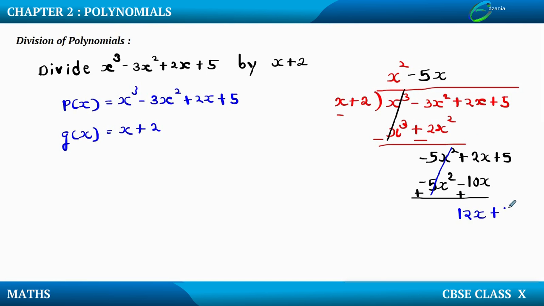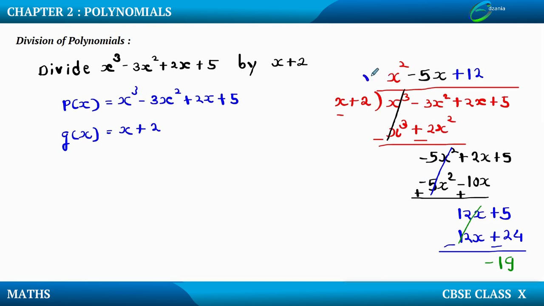I'll get 12x plus 5. I have x. The only number missing is 12. So I'll write down plus 12 because the sign of 12 is plus. So I'll get plus 12x over here. And 12 into 2 is going to give me 24. Now again change the signs. This is plus, this is going to become minus. This is plus, this is going to become minus. Ultimately 12x and minus 12x is going to get cancelled. 5 minus 24 is going to be minus 19. There is no x term over here. Therefore we'll stop the division. So we got the remainder and the quotient.